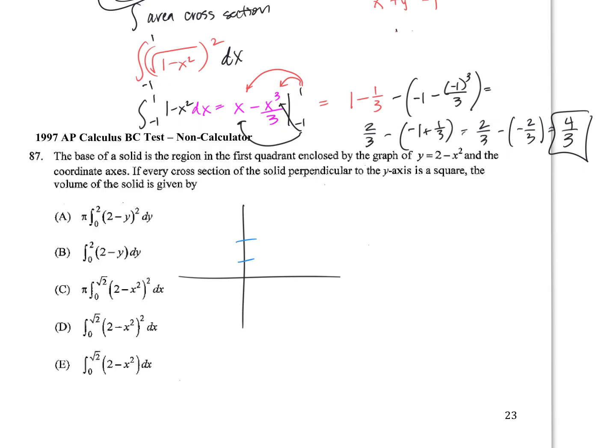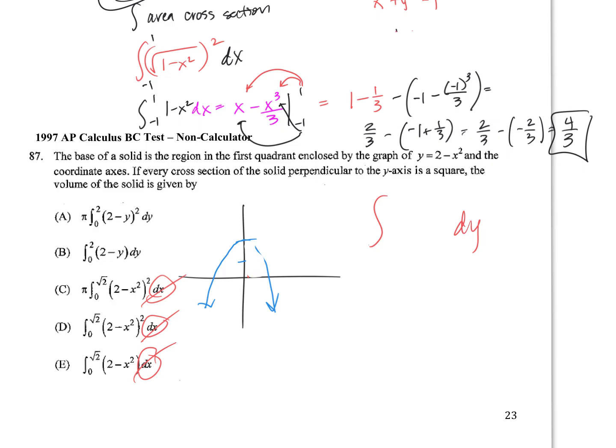But again, if you can't visualize it, it's going to be okay. They said they only want the region in the first quadrant. So they only want this area. And it says every cross section, perpendicular to the y-axis. Kate, as soon as we see this, isn't this a dy? So boom, you're out and you're out. I'm so glad you brought that up the other page. So every cross section is a square perpendicular to the y-axis.